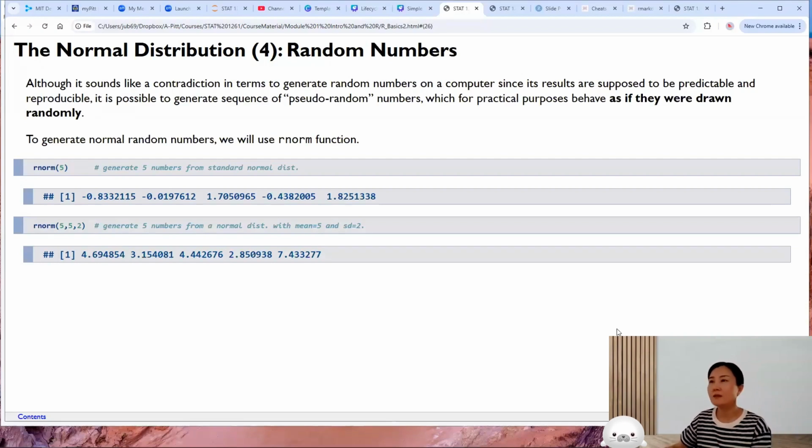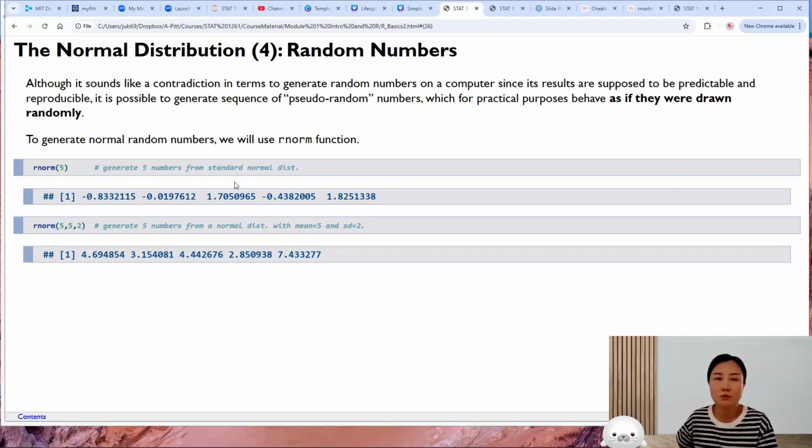The last one is random numbers. R can help us generate pseudo-random numbers. It is based on some algorithm, but the behavior of these random numbers is very similar to real random numbers. For example, the rnorm function can be used to generate random numbers from normal distributions.